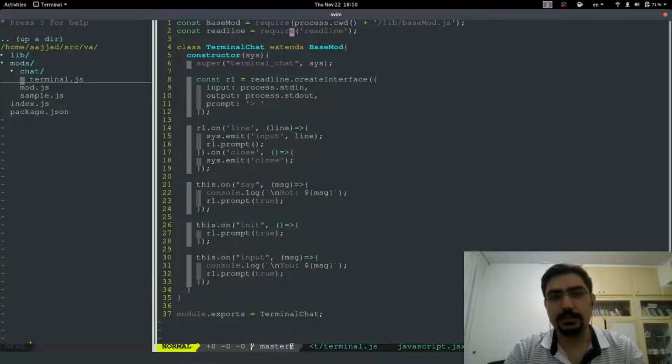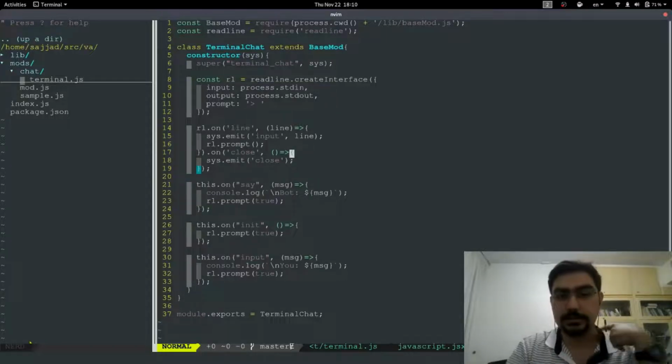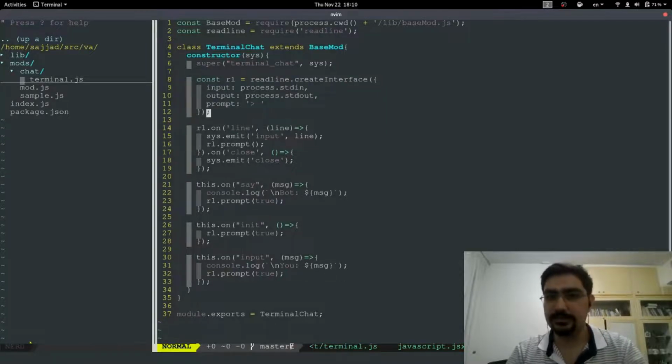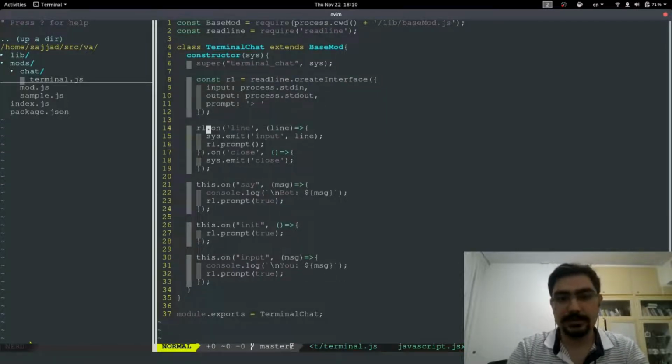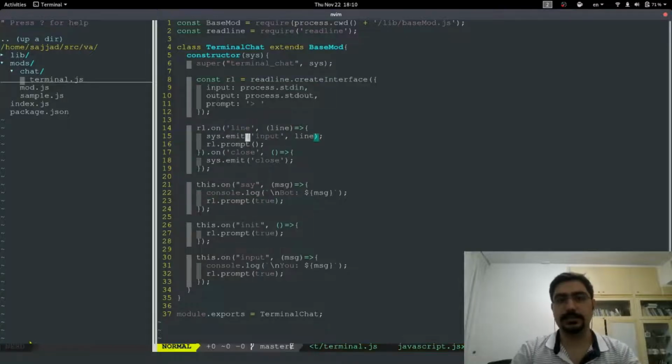Readline allows the user to type in commands and see information. This might look hard, but it isn't really anything hard at its core. First of all, we initialize the readline module. That could be anything else in a different module, and then we listen for when the user presses the enter key. Whenever the user presses the enter key, we inform the system. We say that the user has sent us an input, and the input was this line.